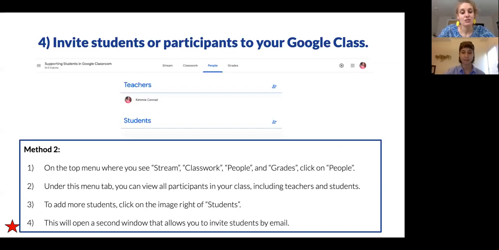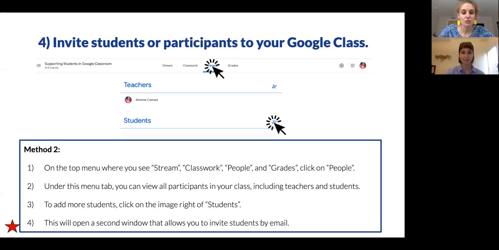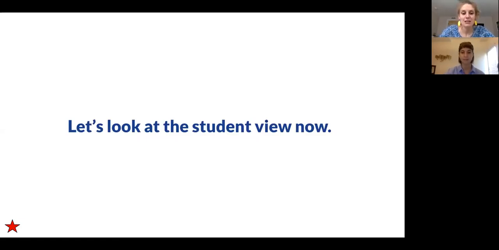The other way to invite students, which is a little bit easier for students, at the top of your Google Classroom, you'll see that there's an option that says People. If you click on People, then you'll see it says Teachers and Students. If you click that little button right next to Students, then you can add their email addresses. And if they're in your school domain, you usually just have to start typing their names and then their email will come up. So it actually doesn't take very long. I highly recommend doing this if you have younger students or students who need a little bit more support, because then it will be much easier for them to join your classroom. We'll show you the student views in a minute. But for right now, just remember there's two ways that you can invite students.